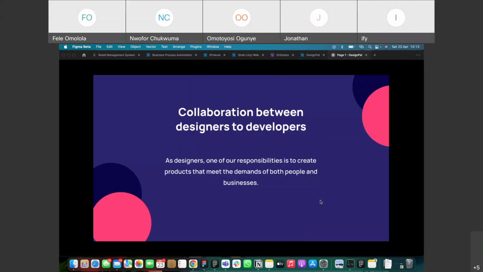So it's very, very important. And one of the importance of a good designer developer collaboration is for us to be able to produce products which actually serve the needs of both the users and the businesses. The reason I'm saying this is because it actually helps the company grow. It helps the business grow, right? While we also deliver value for the people that are using this product by solving their problems, it also makes their life easier, right?